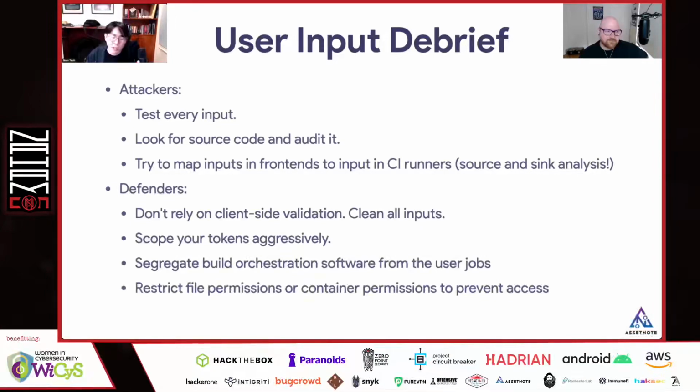The next part is around how you orchestrate your build. Often we recommend trying to segregate the build orchestration software, or the code that lets you run the user code, from the user job itself. But we understand that's not always possible. So in addition to that, we recommend heavily locking down the permissions and the container permissions to prevent access to this code. We found that after we reported this bug, they decided to change the user permissions on all of the job running code, so we couldn't check it anymore. This effectively meant we couldn't audit any more source, and as such, we can't find any more bugs with it, unless we just start black box brute force.